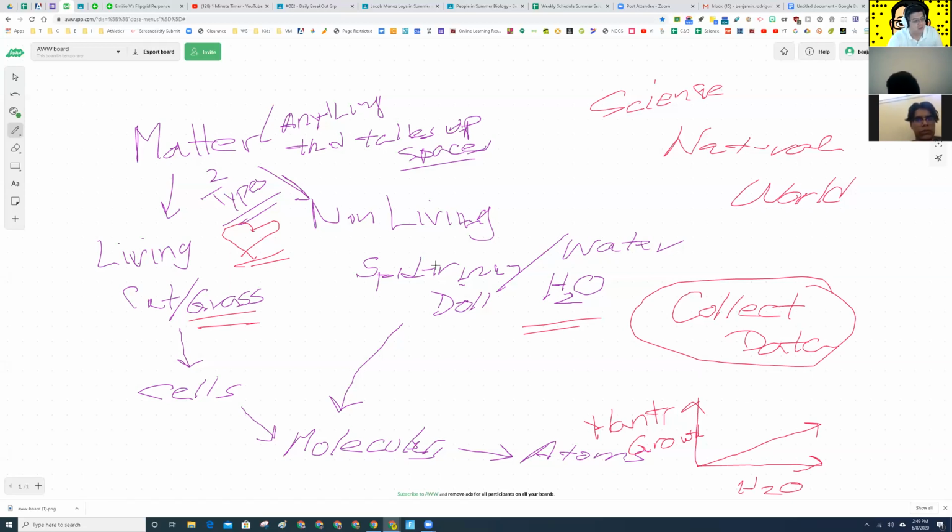Did you guys know, what do you think the coronavirus is? A living or non-living thing? Living. This one's tricky. No, it's a non-living thing. It's right on the border. So the coronavirus, I'm going to put corona right here, and I'm going to draw a diamond to represent it. The coronavirus is a non-living thing.